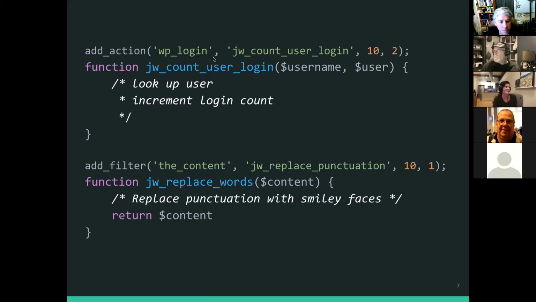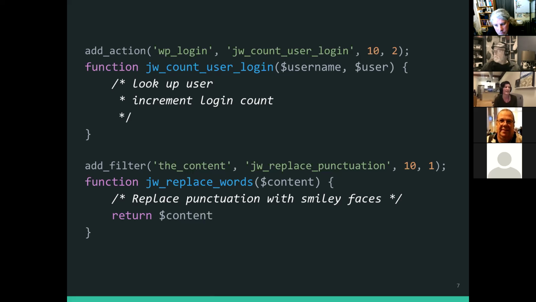All of this documentation, these ones that I'm showing, WP login and the content, like I said, are available. I think the WordPress.org developer site reference is really, really cool.